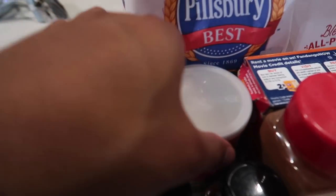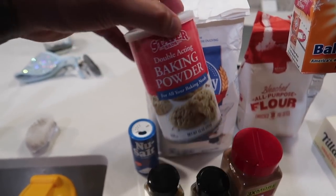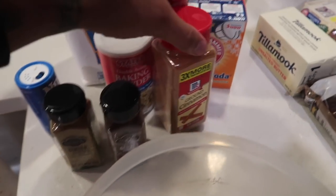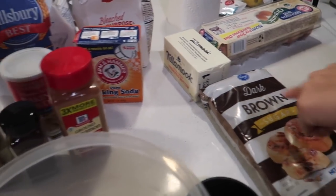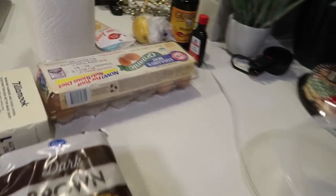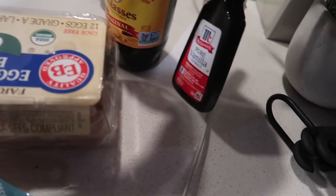So we're gonna need some flour. Baking soda. Baking powder. Salt. Ground ginger. Ground cloves. Ground cinnamon. Unsalted butter. And we're gonna need dark brown sugar. One egg. Some icing. Molasses. Vanilla extract. And a lemon for lemon zest.